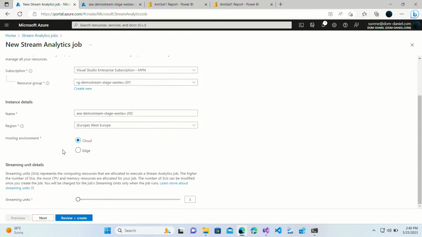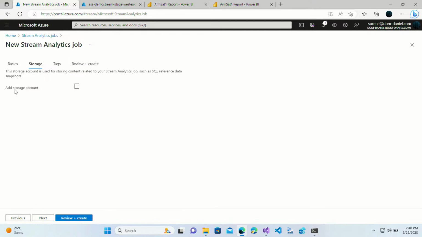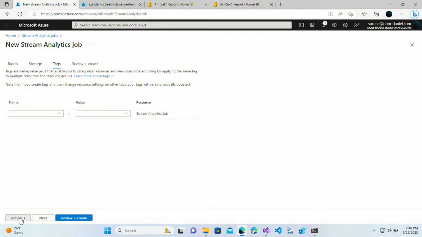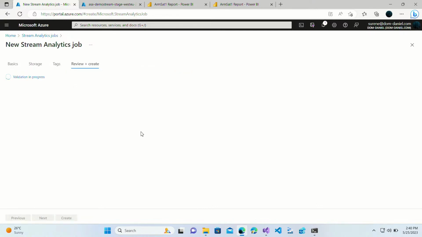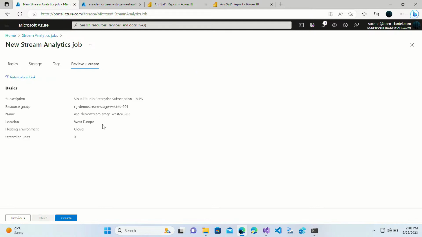From here you can choose edge and publish it on your edge device. Streaming units 3, it's okay for us. Add storage account, we don't need. No. Create and review. Okay, let's create it.